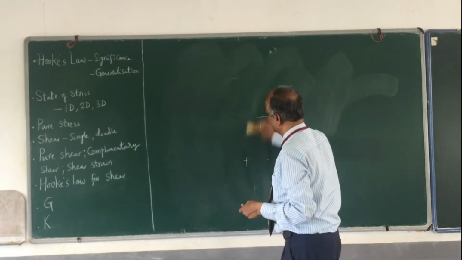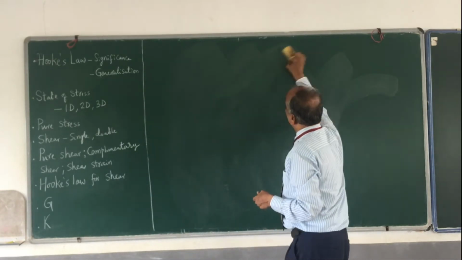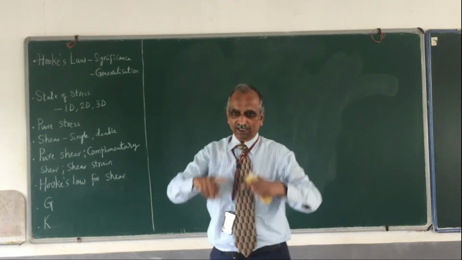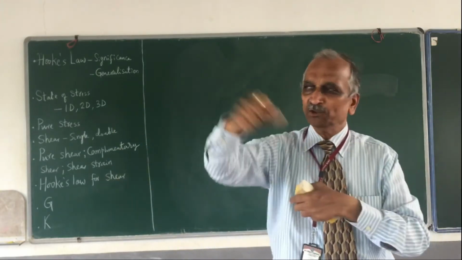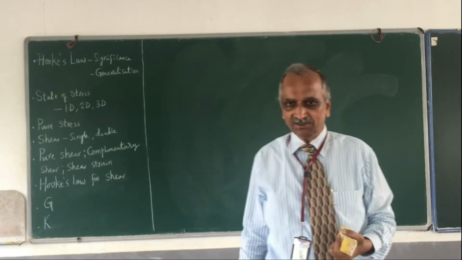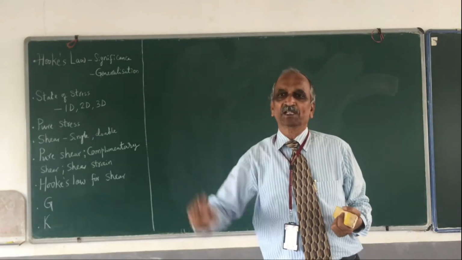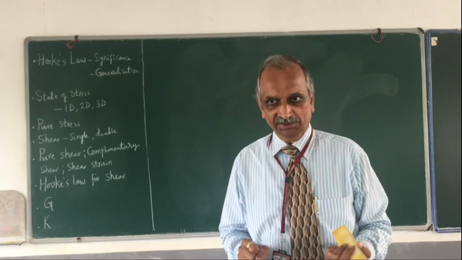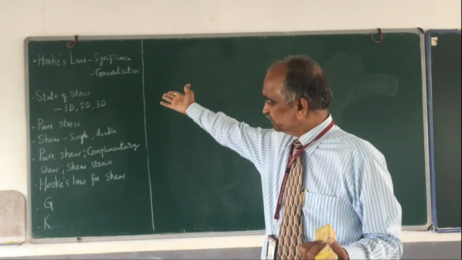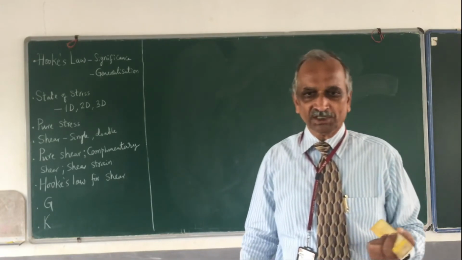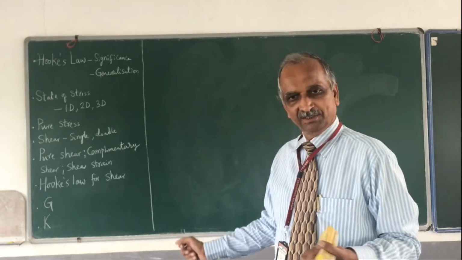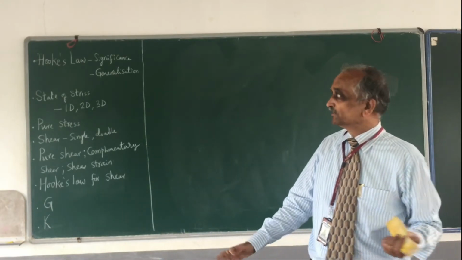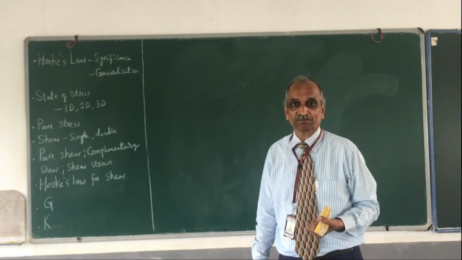Then what do you mean by a new term, state of stress? This is a way of asking what is the stress at this point. You have a body, and imagine that you have loads in all possible directions. Then you have chosen one particular point, and I want to know what is the stress at this point. That is the meaning of a state of stress. What is the stress at this point? In technical words, we call it the state of stress at a point.